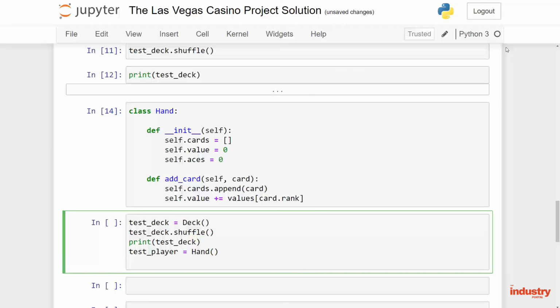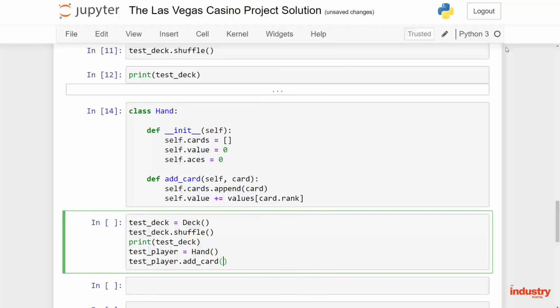What we can then do is put test_player, and we know if we put dot, we're going to have access to a method called add_card. So I can call upon add_card, and in parentheses, it's expecting us to pass in an argument that represents a card object. And how do we do this?